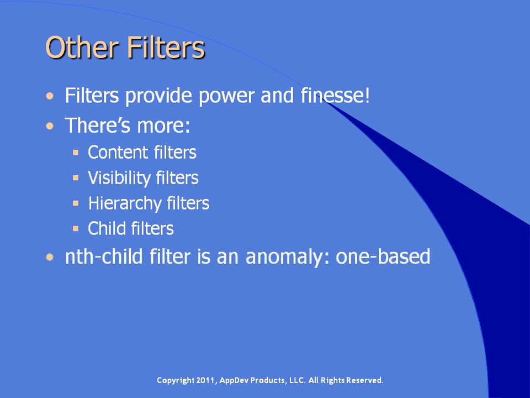Now, by the way, the nth child filter is a bit of an anomaly in that it starts counting from 1 instead of 0 as the other jQuery selectors do. So keep that in mind if you start playing around with different child filters. This is purely for CSS compatibility. So although you'll have to remember this inconsistency compared to other jQuery selectors, if you write a lot of CSS, then you won't have to remember a discrepancy between jQuery and CSS. Okay, that's a little bit convoluted, but just keep in mind that there's that little bit of an anomaly.